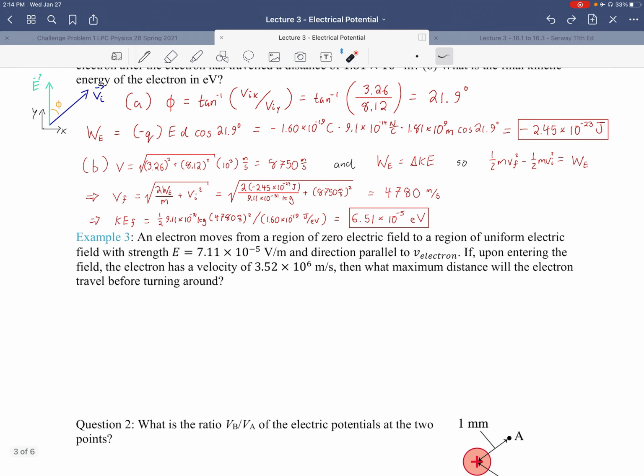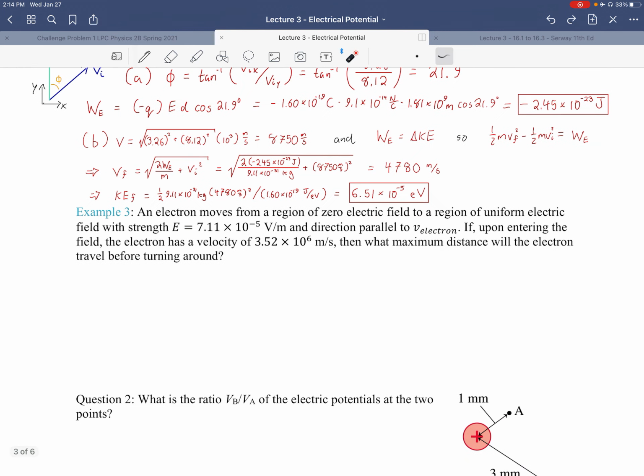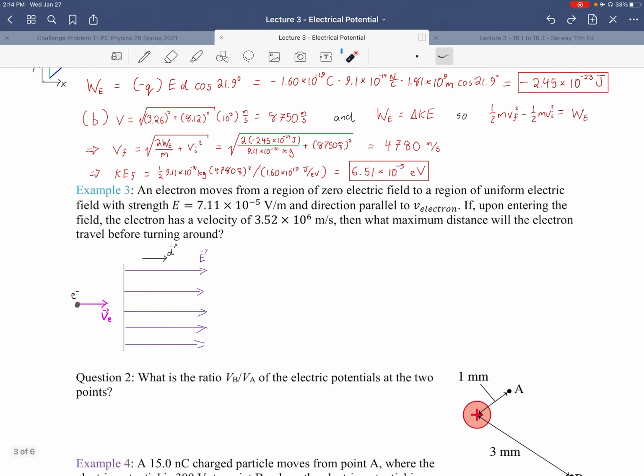Okay, so very similar to the previous example, really, but just with some differences. I also want to point out that we've seen this problem before, but we solved it by finding the Coulomb force, then finding the acceleration, and then using kinematics to find the distance or the time, or whatever is asked for. Right, so you can completely do this problem using Coulomb force, Newton's second law, and kinematics of constant acceleration. Okay, but we don't have to. We can use energy instead. Right? Let's use the energy approach.